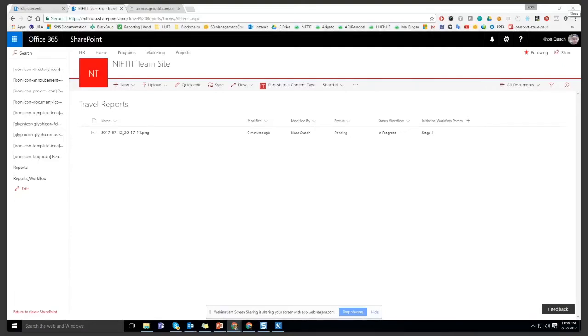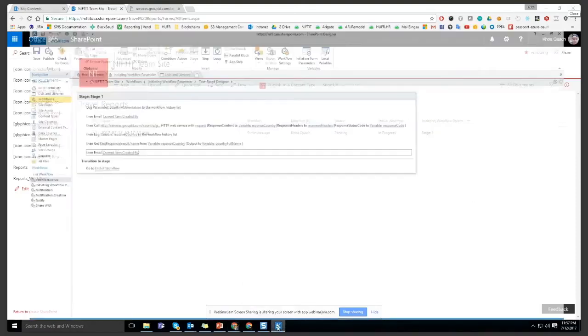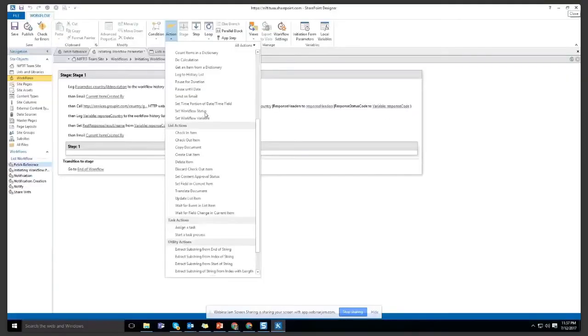There's another question. Can you manage item permission in a SharePoint 2013 workflow? If you're talking about setting item permissions or editing the permission for a specific item, you can trick the system to do it, but by default, it doesn't give you an action for that.